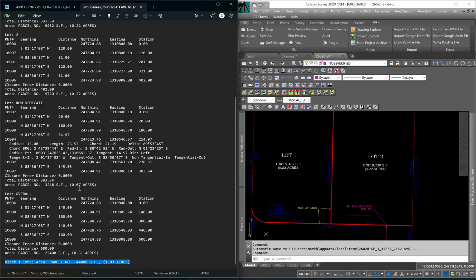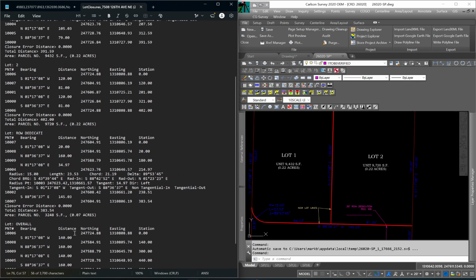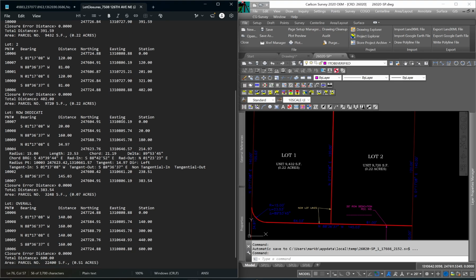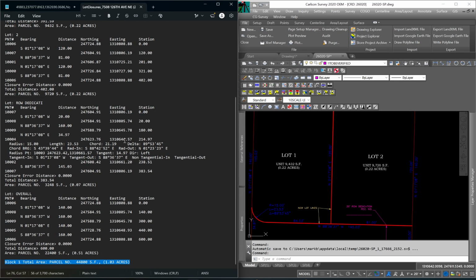All right, now you'll notice this number at the very bottom: block 1, total area, parcel number. This is just taking some of our area settings that we have currently in the drawing and putting that text in there, like parcel number and things like that. This is the sum of all these areas, which most of the time ends up being nonsensical, because you've got lot 1, lot 2, and then right-of-way dedication, and that's the whole thing. And then you have the overall. So it's basically the whole short plat plus the overall, so it's going to be double the size. And so the number really doesn't make a difference. So I delete that.